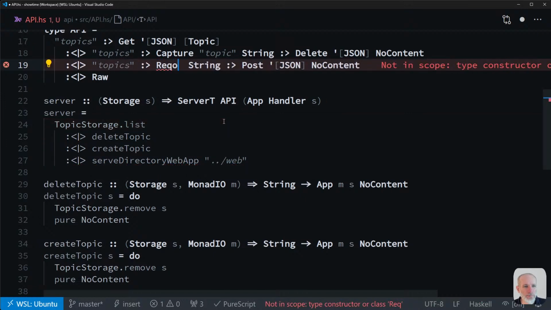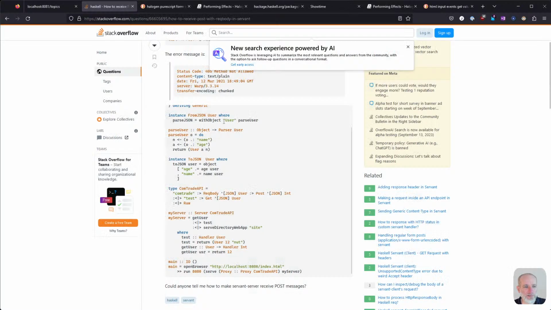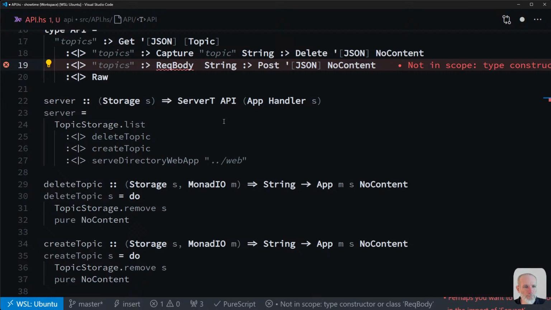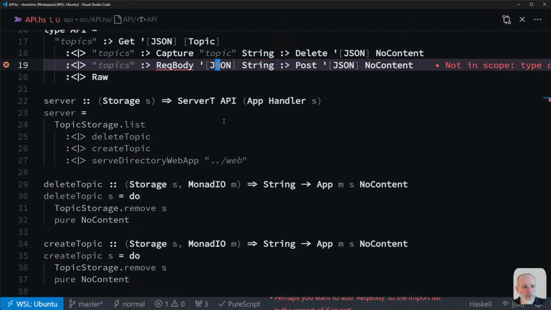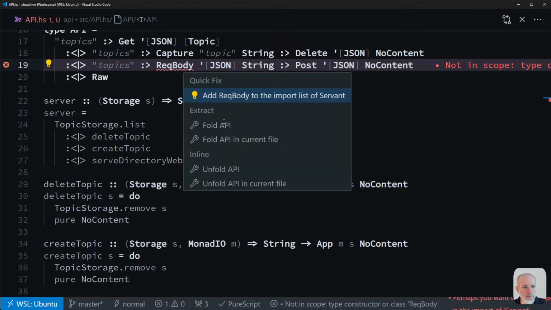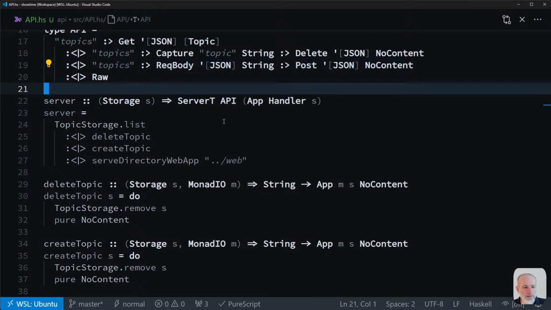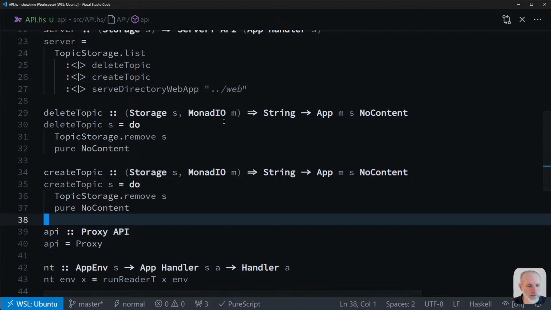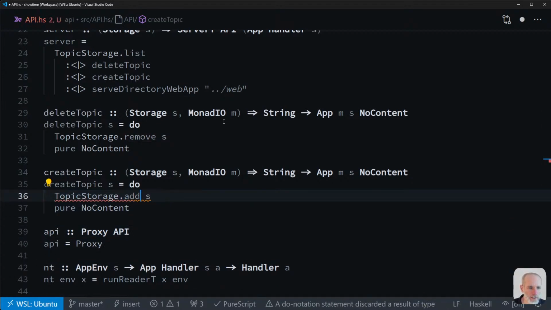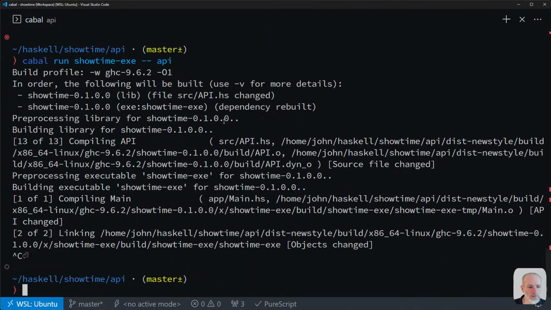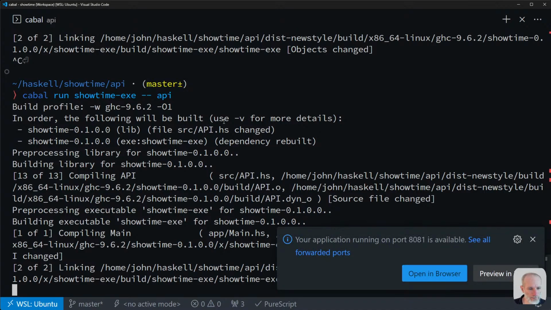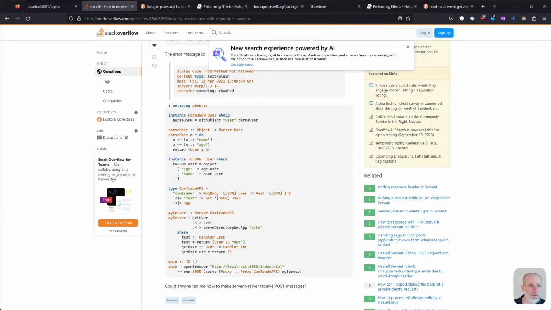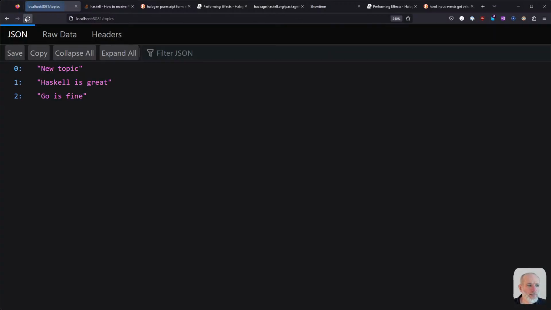So it's ReqBody. And then the type, yep, which is JSON. Okay, that fixes the type checker. And now we should be able to just say add. So restart that. Right, reload this.